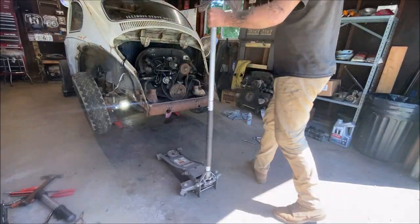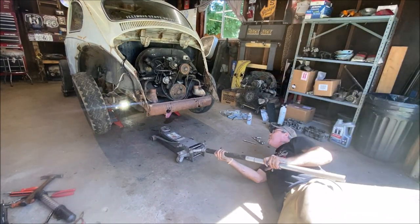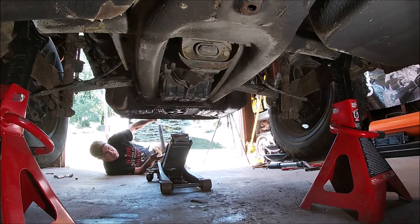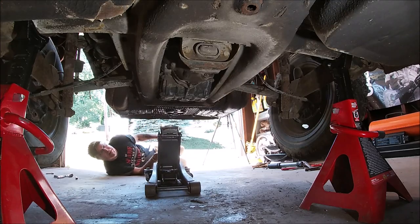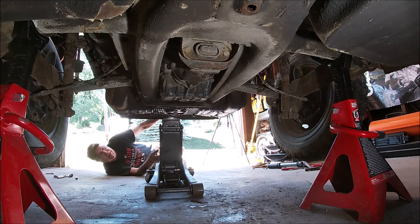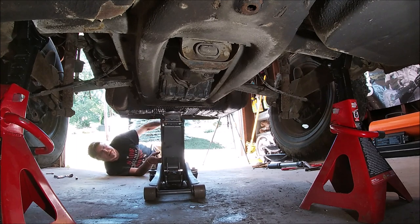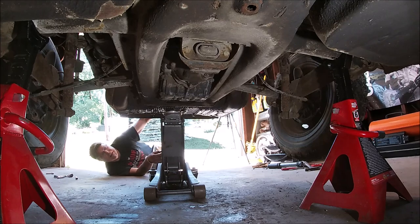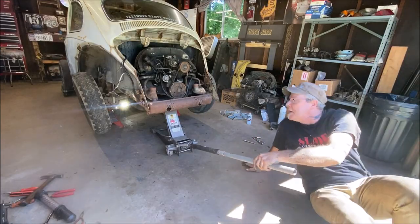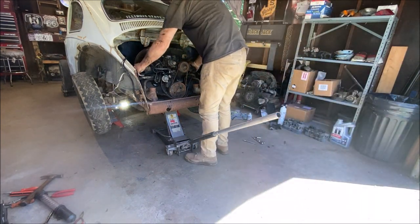So let's get the jack ready. I don't know if my jack's going to go this high on the motor. It's usually good to put a board underneath it. So put yourself a little piece of 2x6 under there. I'm going to see if I can reach. Not sure. Okay, let me try to slide it back. Grab it by the housing.